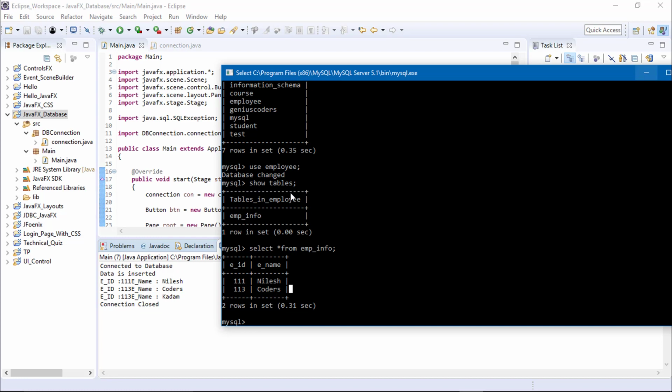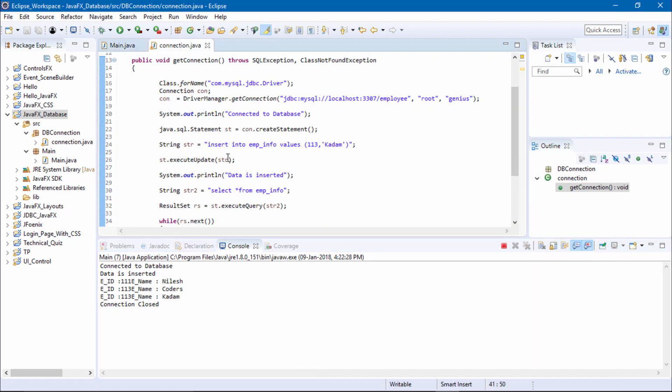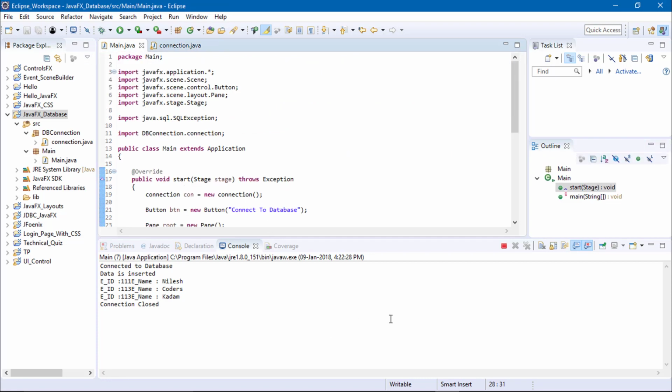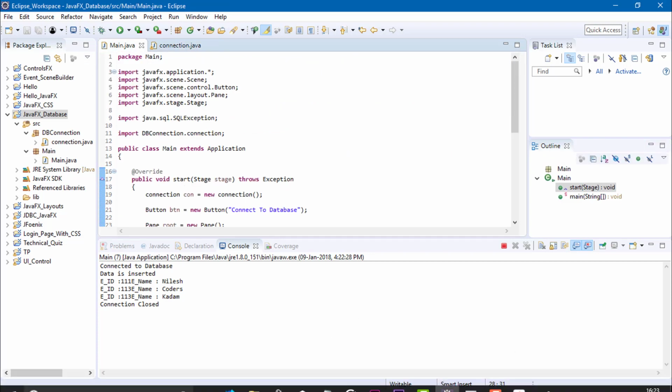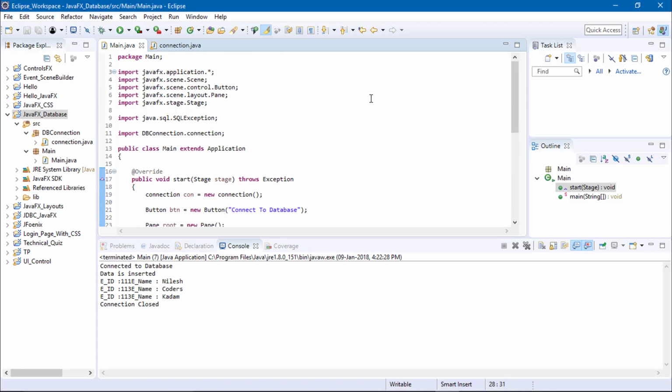And now in the last, close this connection. Okay, so if you can see here, we have inserted this data. So this way you can use these queries in Java code. See you in the next video, guys.